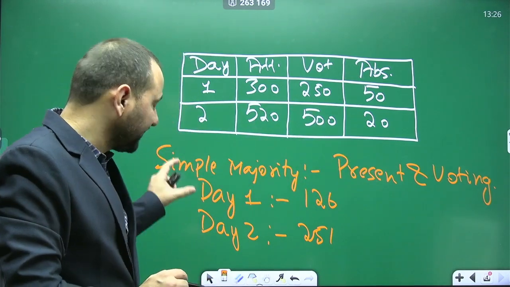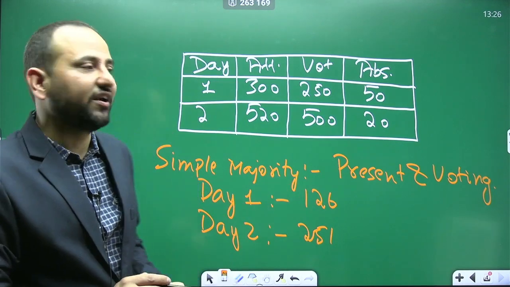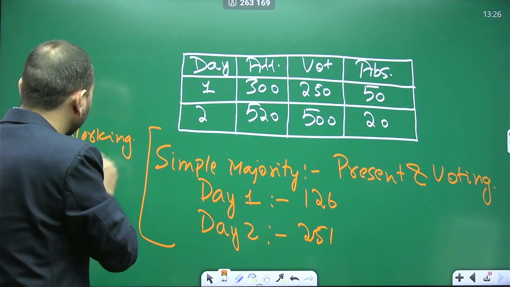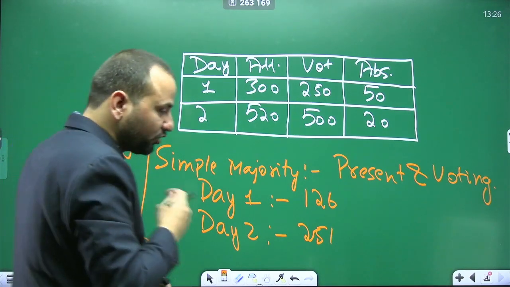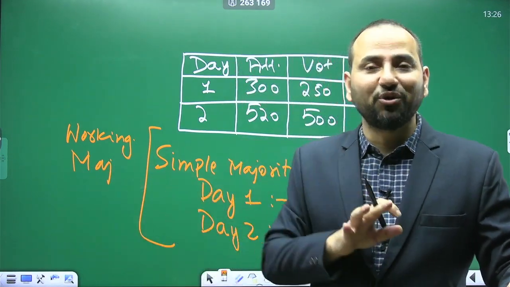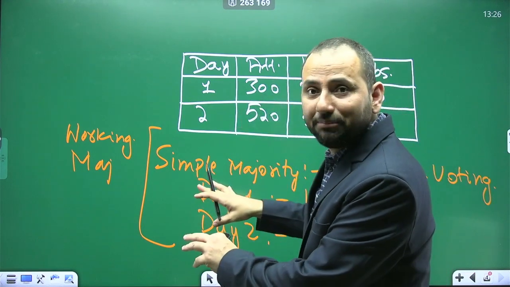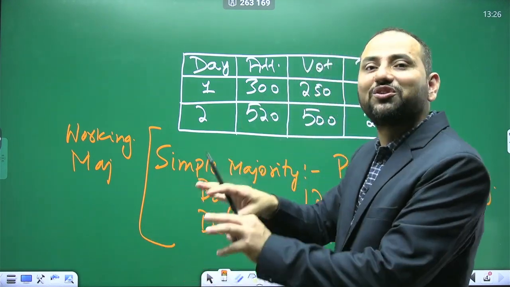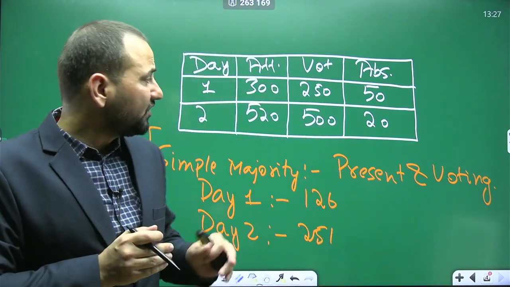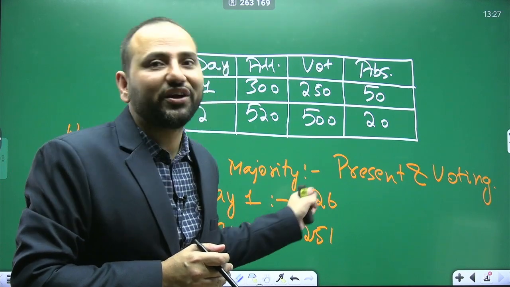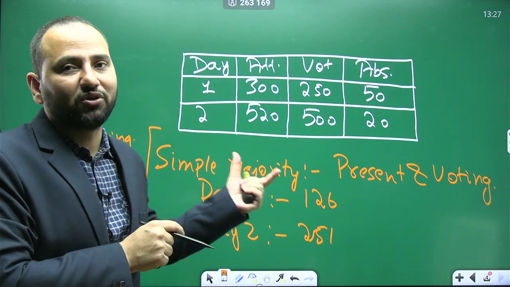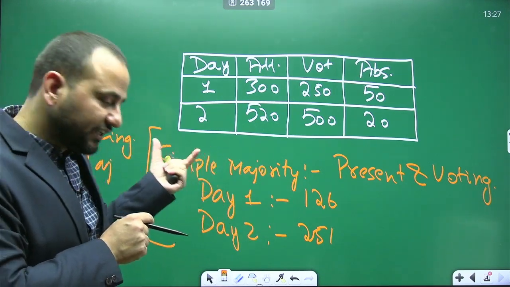This concept of simple majority needs to be understood very clearly, because it is also known as working majority. And majority of the functions of parliament are done through this concept of simple majority only, including this confidence as well as no confidence motion. So when you see this concept, you automatically will be able to understand how this is used also. Either it be the passage of budget, or it be the passing of abolition or creation of legislative council in the states in the parliament. In all these concepts, we see the use of simple majority. In the case of joint sitting also, we see the use of simple majority.